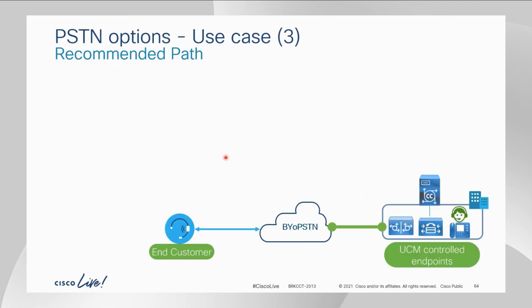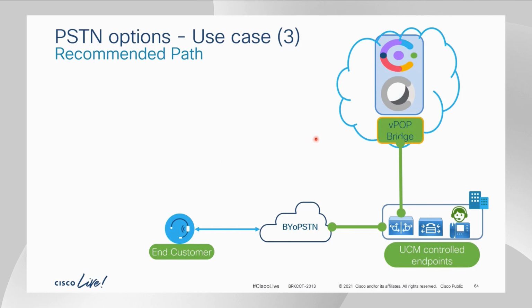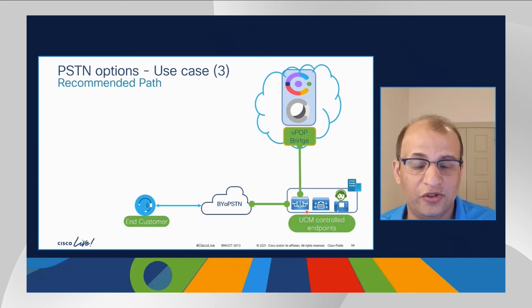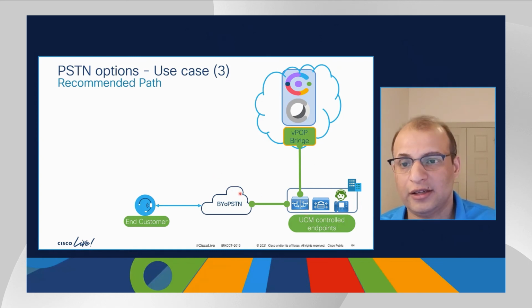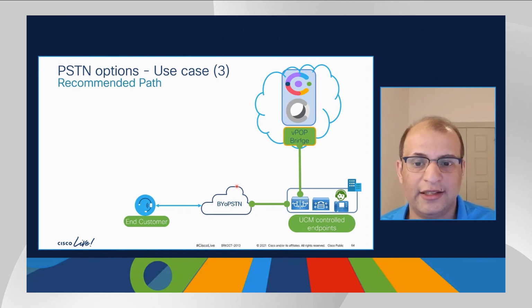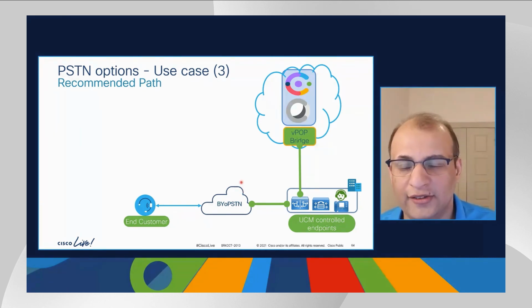First, since they only want to migrate the contact center to the cloud, we will offer them the Webex Contact Center in this case. But they want to keep their Unified CM and bring your own PSTN. This becomes option 3, which is you deploy a CUBE on customer premises and use that CUBE to terminate the PSTN service, and also use that CUBE to connect to the VPOP bridge. This is typical of both the Webex Contact Center 1.0 or Webex Contact Center 2.0 option.